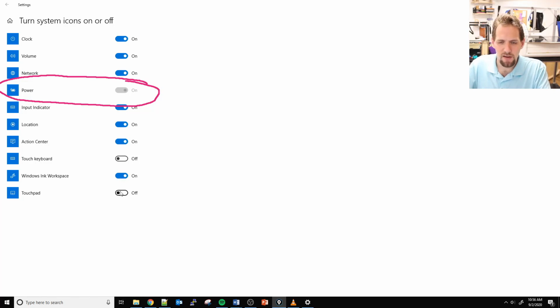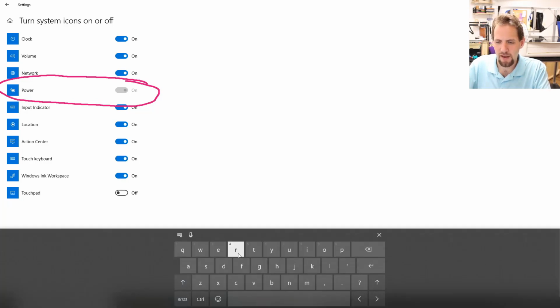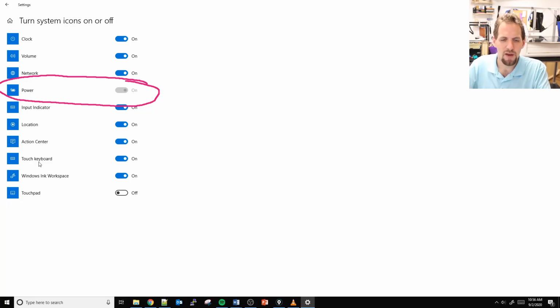Another icon here you could turn on is touchpad, maybe, if that's important to you. Touch keyboard, that one could be great. So we've got a little keyboard icon down here. When I click on that, I now have somewhere I can poke at numbers on the screen if that's important to you. On a touch-enabled device, it's probably useful, especially if you have a detachable keyboard or a keyboard that spins around in the back if you don't want to use it. So the action center is right here for our notifications. Input indicator, again, I don't have that on. Let me turn my touch keyboard off.